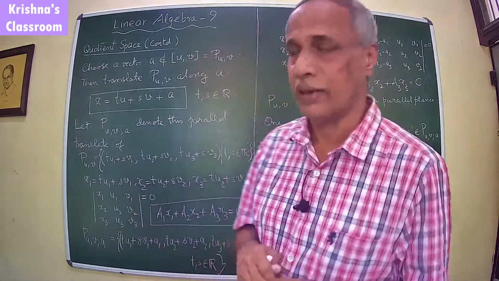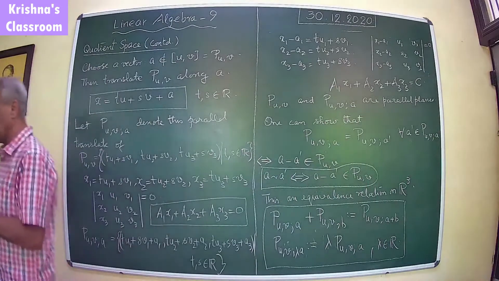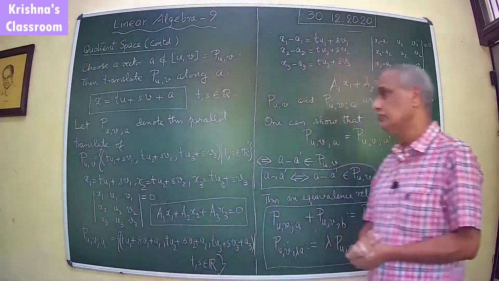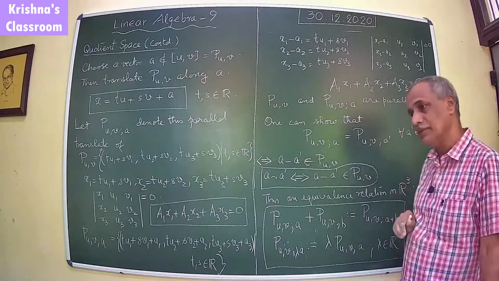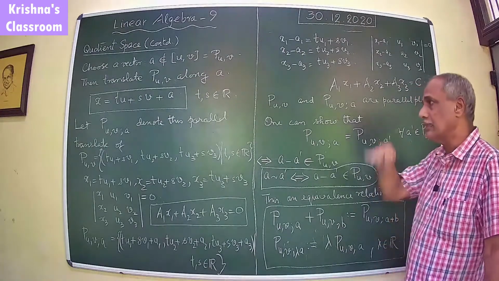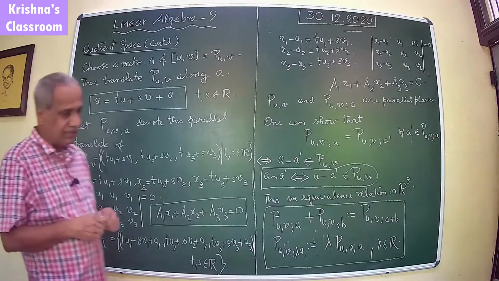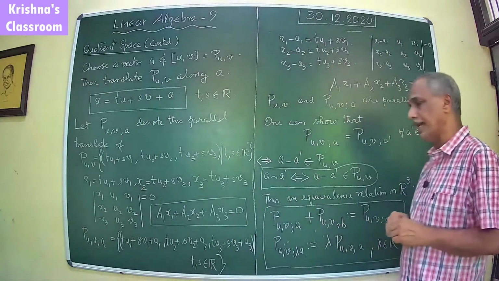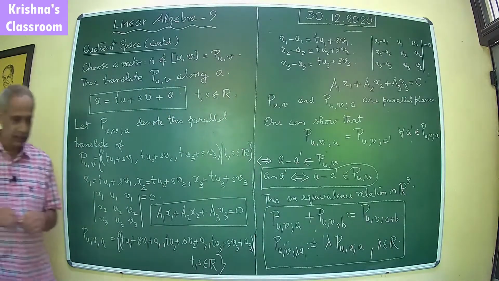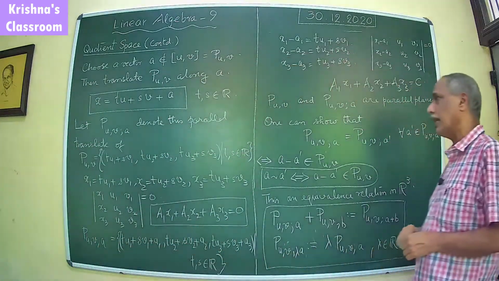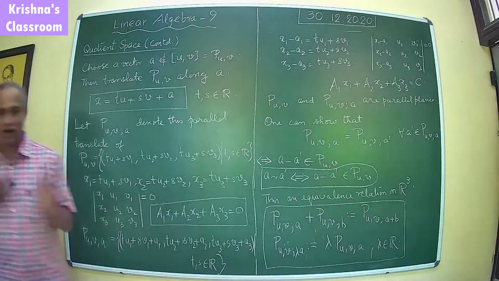a linear space structure. Okay, so we have seen that through this process, two types of linear spaces we have constructed in R3. One, parallel lines to a given line through the origin, then parallel planes to a plane through the origin. In both these cases, you could do the same exercise and endow the collection of objects with a vector space structure. Now these translated lines and planes are generally called cosets, and the vector spaces that we have created are called the quotient space. So this is how the quotient spaces are constructed.